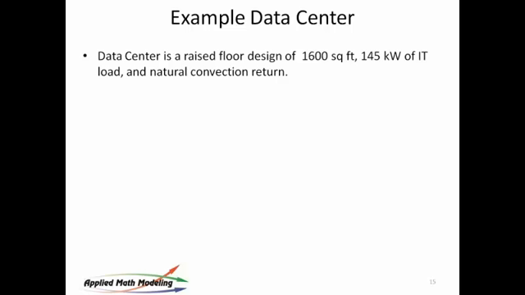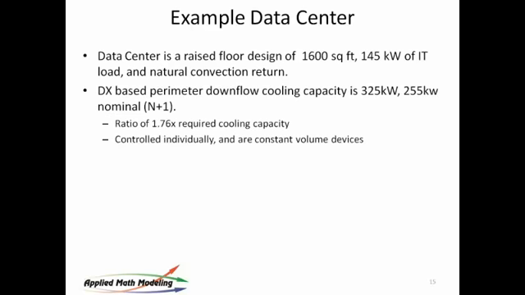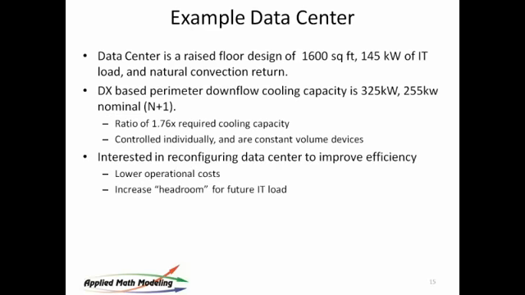What I thought I'd do here, Liz, is just take a look at a data center. This happens to be one that we have looked at before. So just for those of you in the audience, you've seen this data before. The data center itself is not so important. That's why I used it again. It's the methodology we're using to understand how to optimize this design in this data center. So this one's a fairly small one, 145 kilowatts. It's a natural convective return, and it has an N+1 cooling system. They are DX based. But right off the bat, we've got a high cooling capacity.